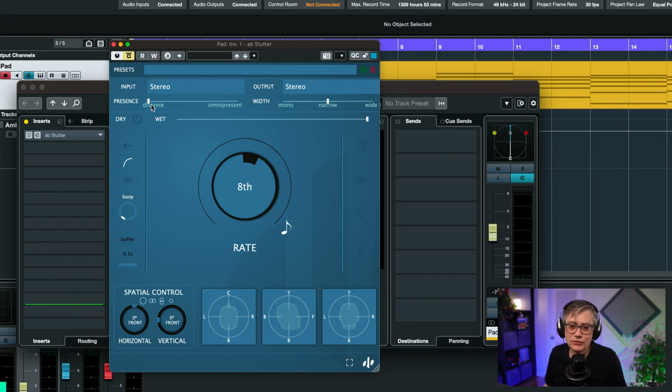And the presence separates them out a little. So those are two stereo controls that you can play around with. But other than that, this stereo version works in exactly the same way. So if you're on a DAW that doesn't really know how to handle Ambisonics, not a problem at all. Just use the stereo version and you can do exactly the same things that you can do on a stereo track.